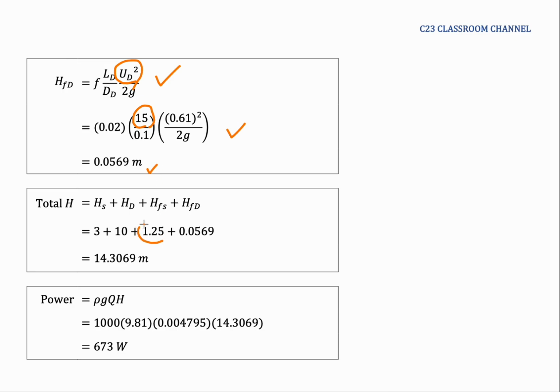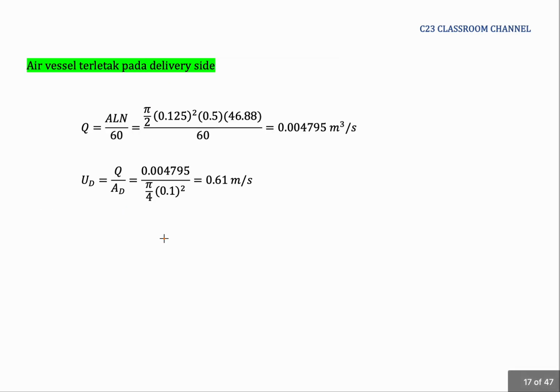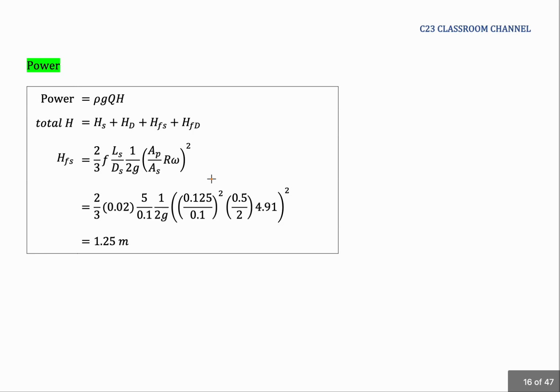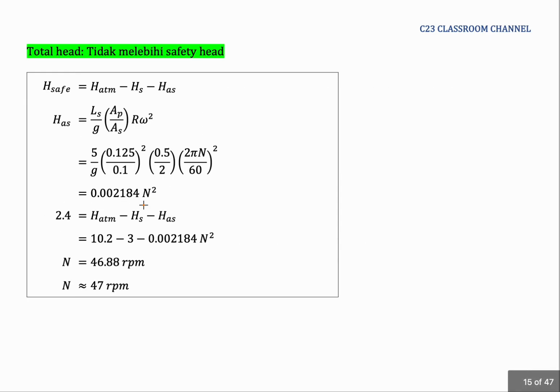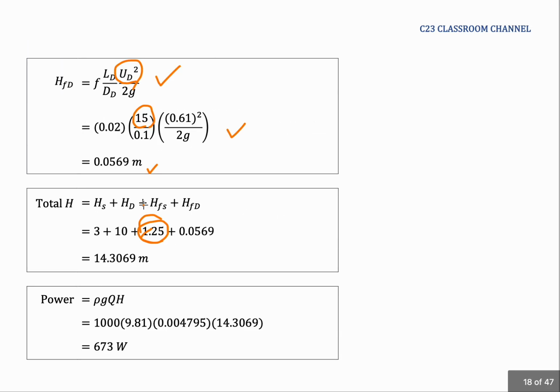And then if we compare with the friction at the suction pipe, the suction pipe flow is still fluctuating, meaning there is no air vessel in the suction pipe. The length of the suction pipe here is actually 5 meters, so it is one third of the delivery pipe, but the value of the friction here is very large compared to the friction for the delivery pipe. That's why the advantage of the air vessel is that it can reduce the friction or resistance inside the pipe.